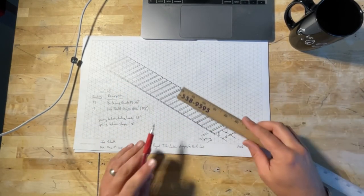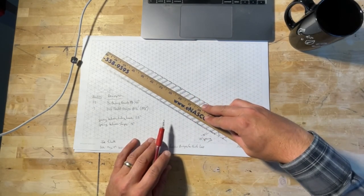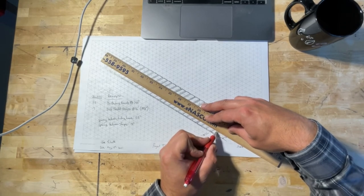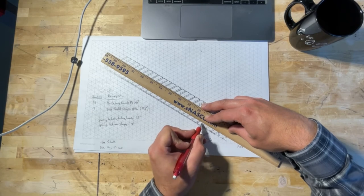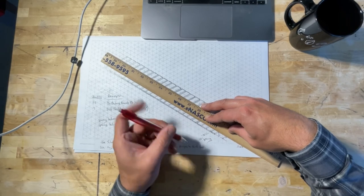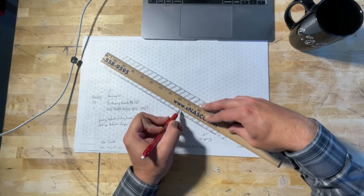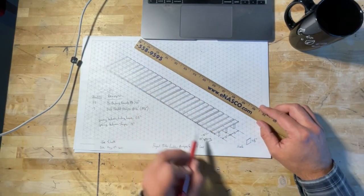We could draw a hidden line in here. It might be a little confusing, but I'll piece in a little part of it here to show you what that looks like. That's going to be a dashed line from this edge of the stringer here. Because it's hidden behind this board, we see that as a dashed line. The decking boards hide these, but it would give us some idea of where that stringer is running and that it's staying true to the outside edge here. So that would be our stringer running through there.